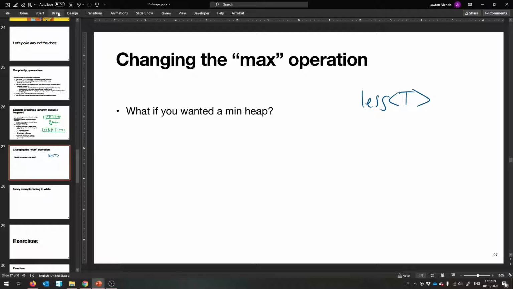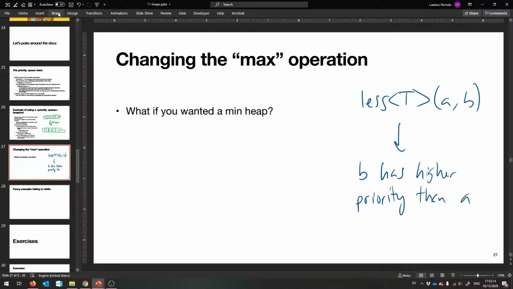It's using this to determine whether or not something is bigger than something else, right? Because it wants a max heap. So it's given A and B, and because it's a max heap, it's putting B above A. It's saying that B has a higher priority over A when it's returning true.